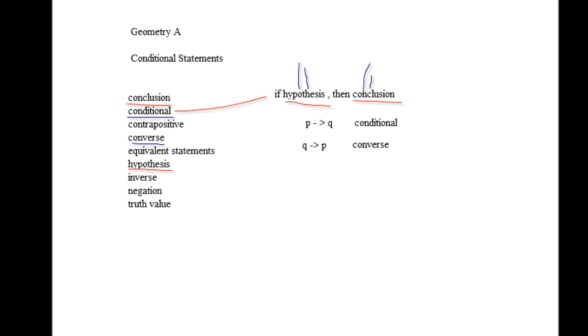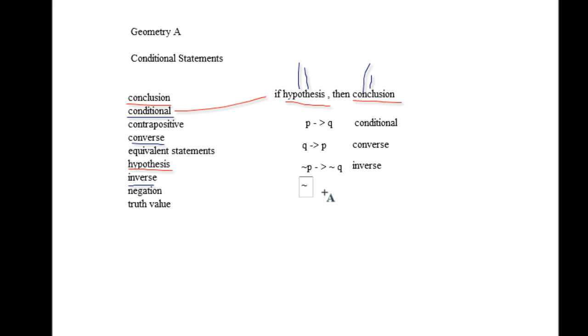Another interesting little mess around with this is called the inverse, which is just the negation of the original statement. I'll explain what negation means in a second. You use this little tilde to represent it, and this is called an inverse. So in other words, if the original statement was, if I went to the movies, then I'll eat some popcorn, the inverse is saying, if I didn't go to the movies, then I won't have eaten popcorn. Probably some of you guys are already thinking of some counter examples to that statement, and that's good because you want to do that.